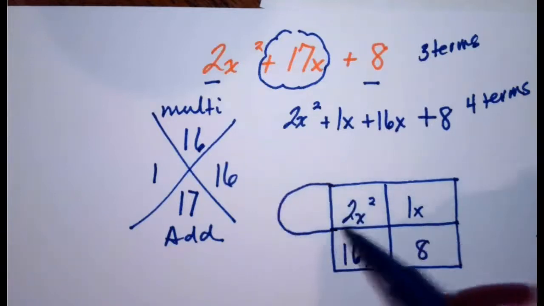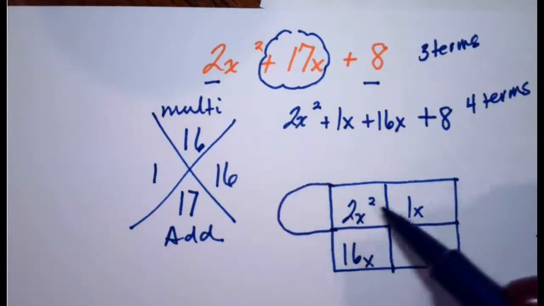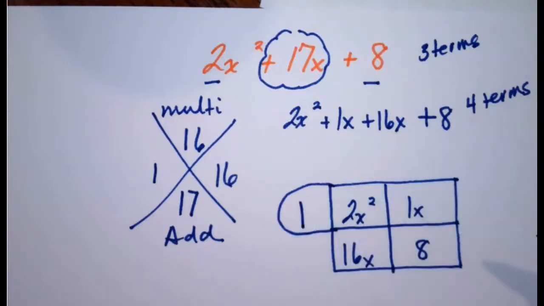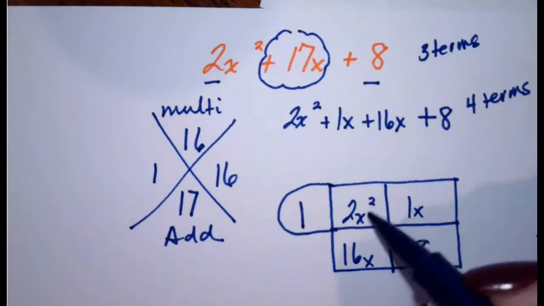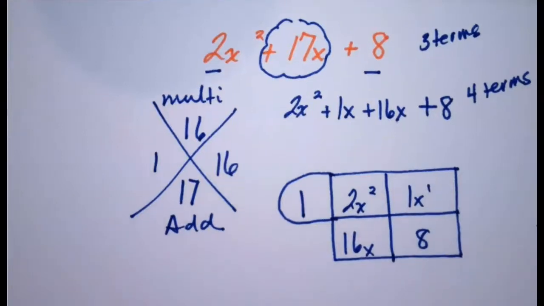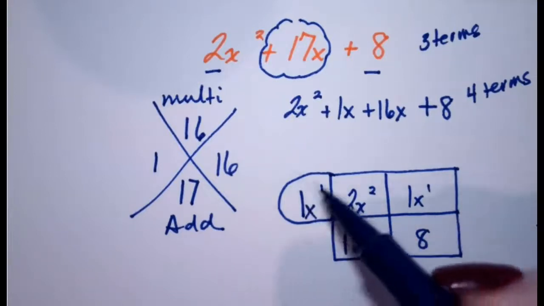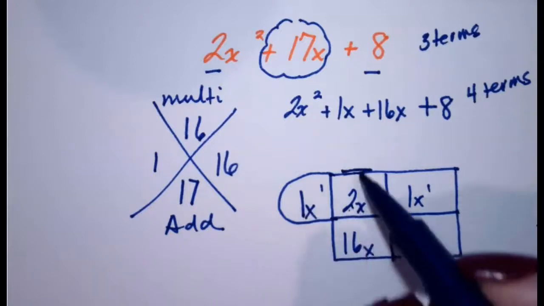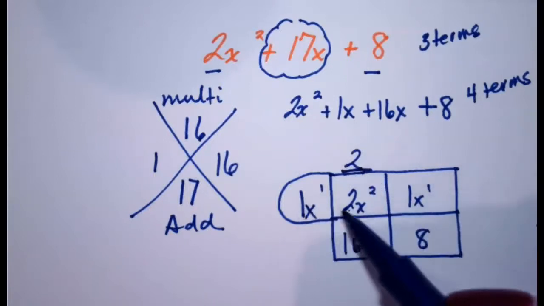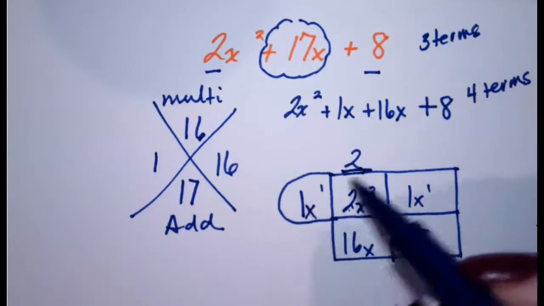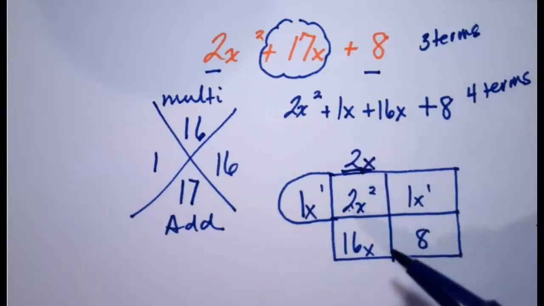I'm looking right here to find out what number I can divide both of those by. Well, I can't really divide them by anything except 1. I've got 2 x's right here. I've got 1 over here. So the maximum I can pull out is 1, isn't it? So let's start working backwards. Something times 1 is 2. 2 times 1 is 2. I need 2 x's. I have 1 right here, so I need another one, don't I?